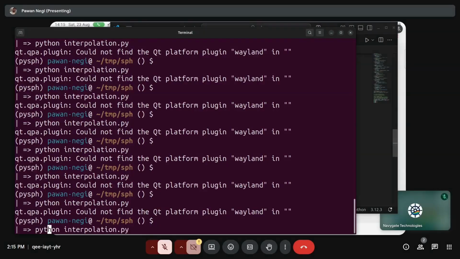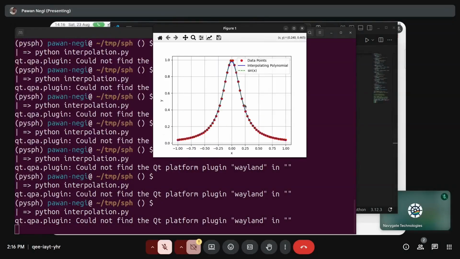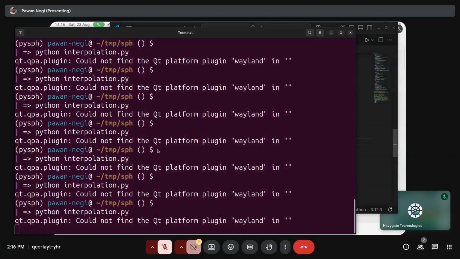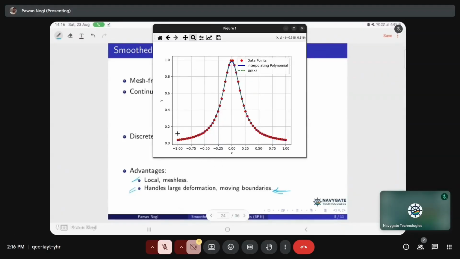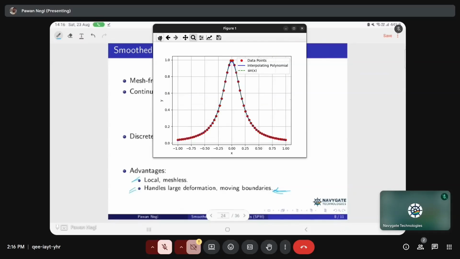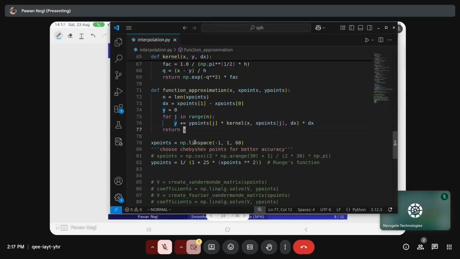Let's run this and see if we get it correct. Clearly, it gave a very good interpolation without any presence of Runge phenomena that was observed in case of polynomial interpolation as well as in Lagrange interpolation. And one of the drawbacks of the SPH method is that if there is a lack of support, then it does not perform well. Near the boundary for this particle, there is nothing on the left side. Therefore, the errors are high. Similarly, on the other side, all the points are uniformly distributed, you can see here.